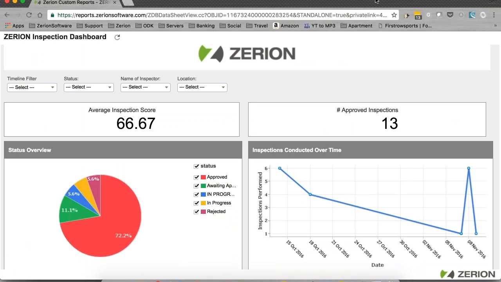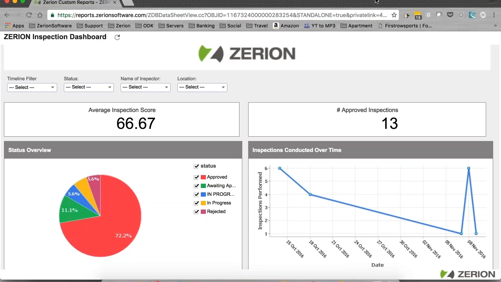You're going to see this is basically a link that we've shared, and this is the dashboard that Jessica will be looking at and monitoring a couple of key factors on here. So the first question I had for you is what would Jessica be looking at to tell if her team is performing well or if they need improvement? For that, you're really going to start to look at a couple of these KPIs. First, we have the average inspection score.